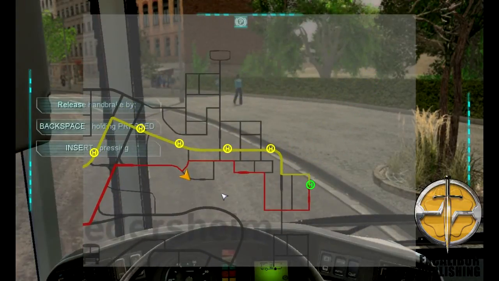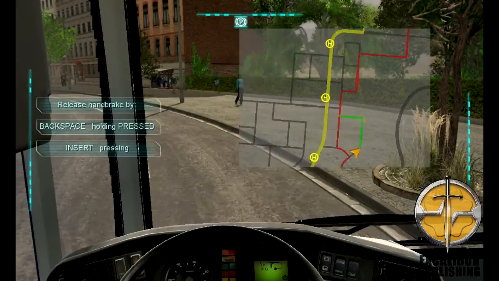The map includes, at the moment, two lines. The yellow one is the route of the current schedule. The red one directs me from the bus garage to the first bus stop, but we can also make a third one, a green line that can be placed anywhere on the map. We just want to get back to the red line, so if we click here, a green line will direct us back on track.